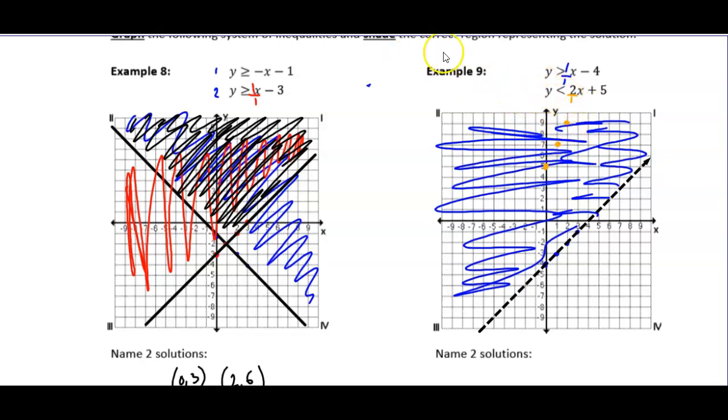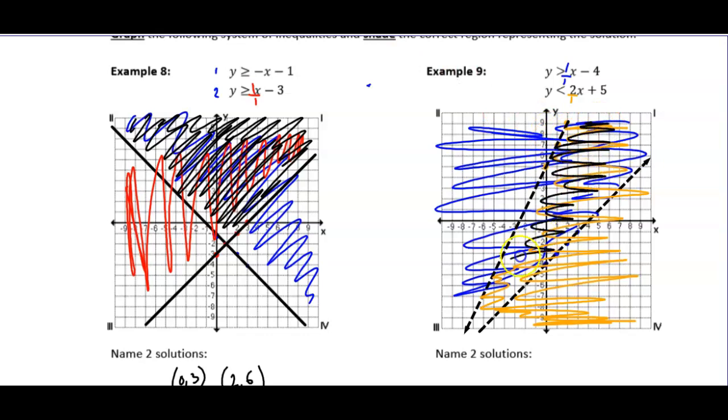This one's also going to be a dash line because of the inequality symbol. So we'll take this down this way. Use your ruler to graph as carefully as you can. And I want to go below this line. So let's see, let me get my orange pen back. I'm going below this line, so that's all this section in here. So the double shaded section this time is this runway between the two lines, and it goes off like this.